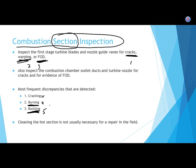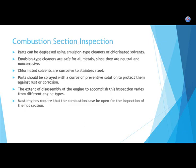And to make Elizabeth happy, the test question will go like this. Name 6 of the 5 basic things you're looking for when inspecting a combustion section. All right, you got it now.